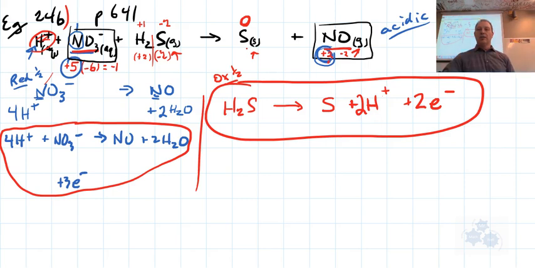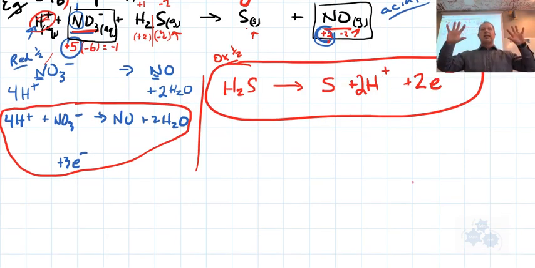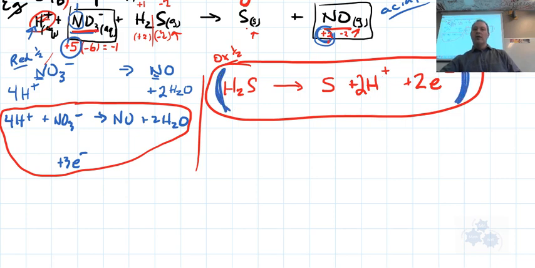With the charges there. So atoms and charges. So now the next step is we have to get this to a point where we can add the 2 half reactions together, but the key is that the electrons cannot remain in our final equation. So we have to make sure the electrons are going to balance off. So I have 3 electrons here and 2 there. So this is where you can multiply the whole equation, and we want to get a common value of electrons. So I'm going to multiply this by 3. I'm going to take 3 of everything that I have in this half, and I'm going to take 2 of everything I have in this half to make the electrons balance out.